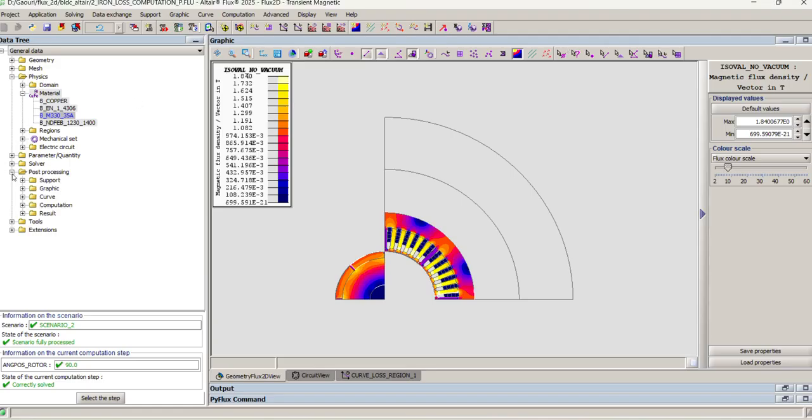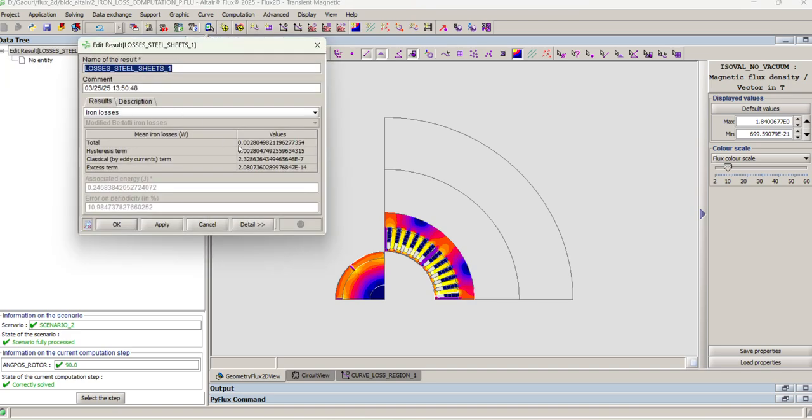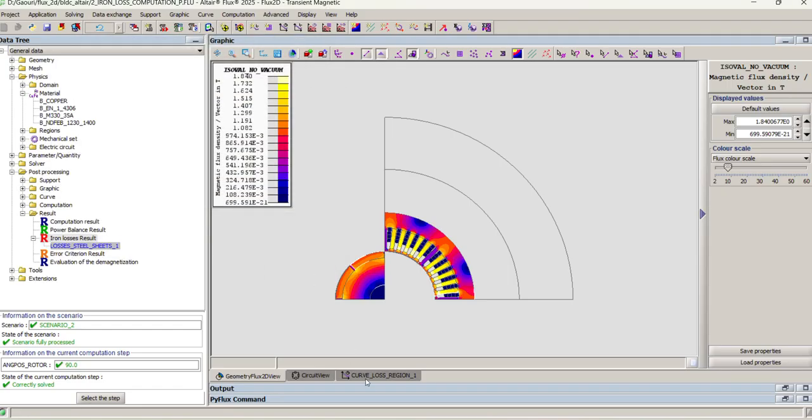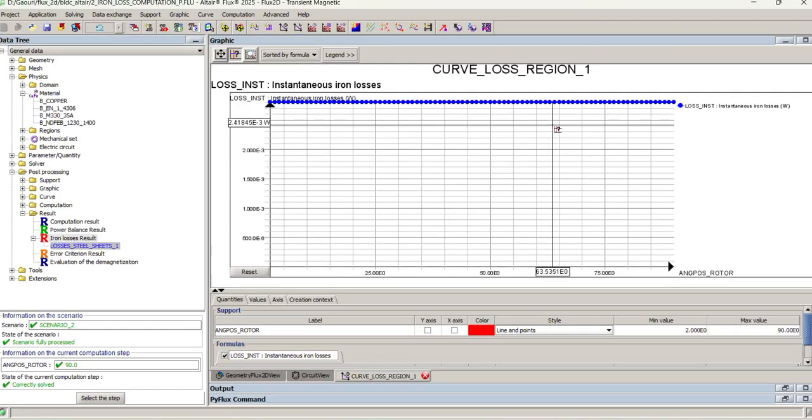In post processing, we can see the result here, iron loss. We can see the value of iron loss. Total iron loss is 0.028, and we can also see the iron loss curve here. This is the iron loss curve.